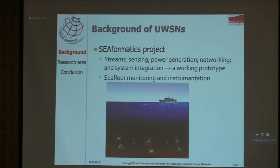I will show a video at the end. Basically, these are pictures of the nodes. It has a turbine for energy harvesting, a structure with weight deployed to sink the nodes to the bottom of the ocean, and floats to retrieve them. We can use an acoustic release mechanism, so those nodes can be retrieved and float back to the surface after certain years. I will show a video of the nodes and how they were deployed through our sea trials.